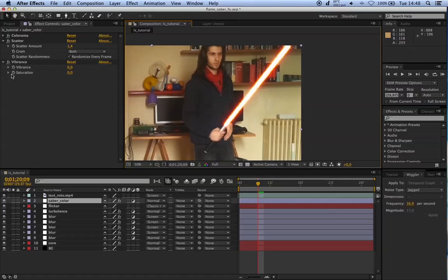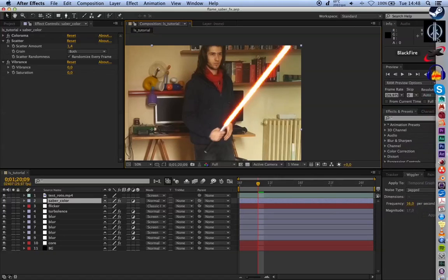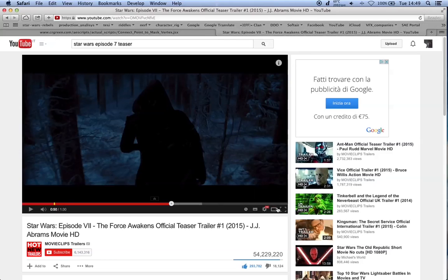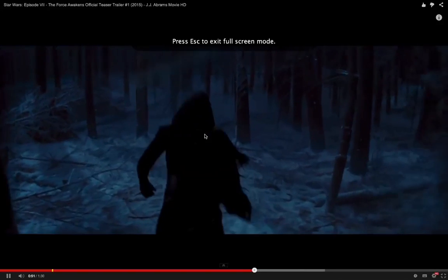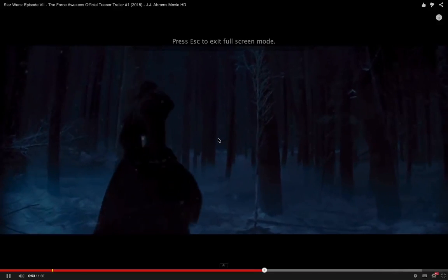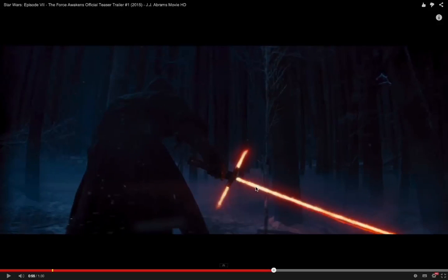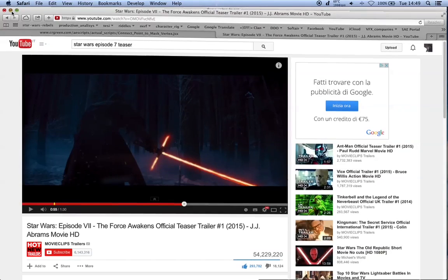And also another effect, which is the vibrance. So with the vibrance, we are just going to modify the saturation. Why? Because if you take a look again at the teaser, there are some moments in which the blade is very saturated and some moments in which the blade is less saturated.